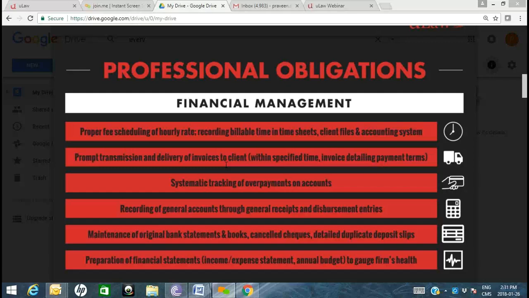Last but not the least, and this is something that we added beyond the obligation, and it is part of a bit of the obligation, but more so from understanding your firm's financial health, is to ensure you have proper financial statements for your income, expense, profit and loss, etc. Okay? Always keep a tab on the firm's health on a timely manner so that you're not catching the problem at the last minute.